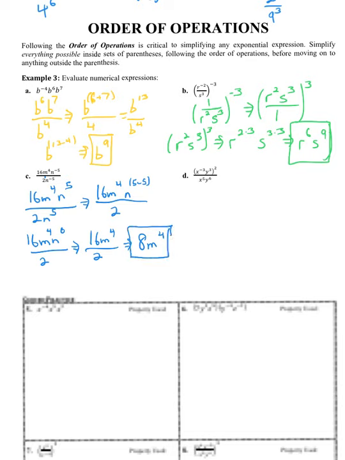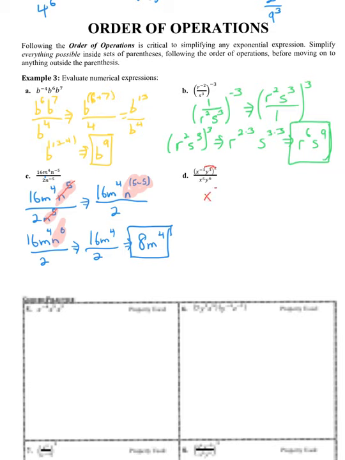And what we'll notice is, if we're lucky on these problems, we might notice, hey, there's going to be an n to the 5th here, n to the 5th there, and we can just divide it out. We don't need to do all these steps that show, oh, first we're going to get n to the 5 minus 5, and then we're going to get n to the 0. We don't need to show those steps once we recognize this. We can just go ahead and divide them out and say, okay, these things are going to become a 1. And we'll see this most again in the last example, example D.